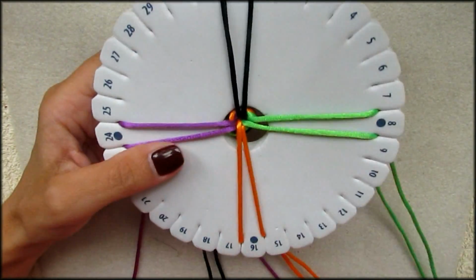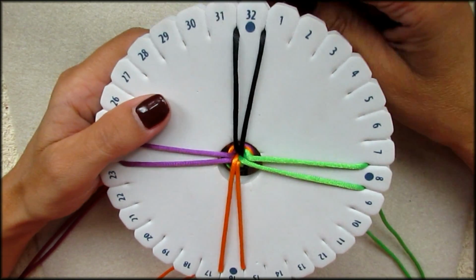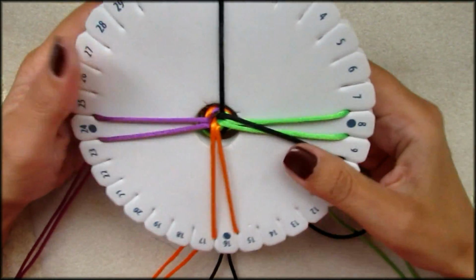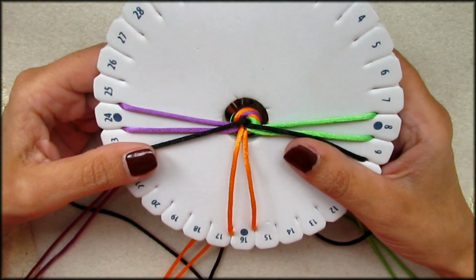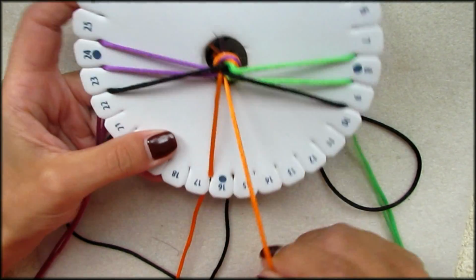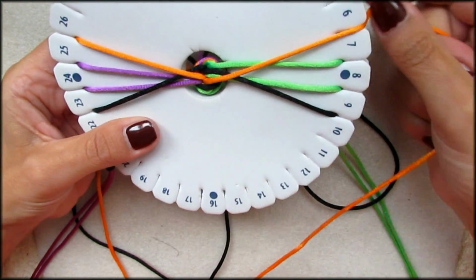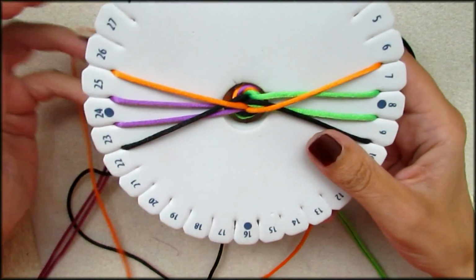Okay, let's get started. We got a round disc and we're going to make a flat braid. So we're going to start with the left top, which goes underneath the two that you have on the right. Then we're going to take the right top that goes underneath the two that you have on the left. We're going to take the right one that goes to the top that goes above the two you have on the right, and we're going to take this one and put that on the other side above the two that you have on the right.